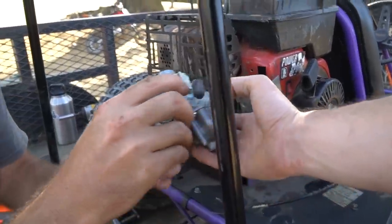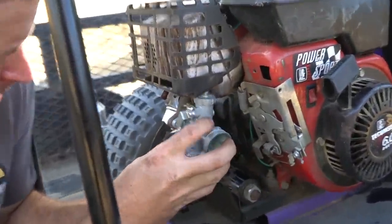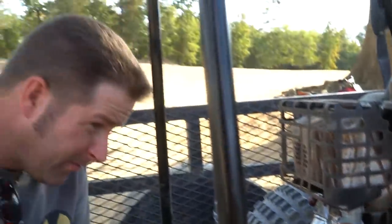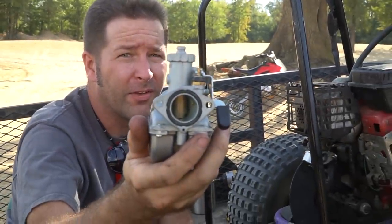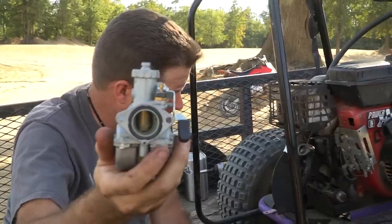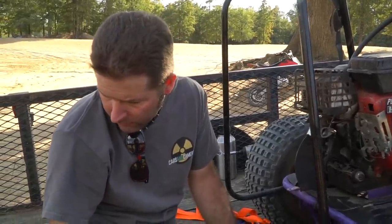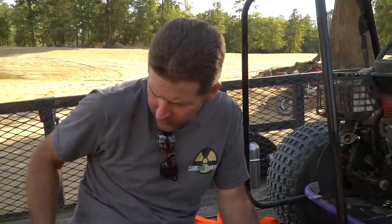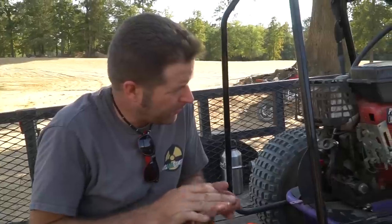There's your 22, sir, from Go Power Sports. It is a 22. And I'm gonna say no. Well, it matches. But if you look, they are kind of moved up in the hole rather than in the center. Negative. Now we can try the intake. Stick the whole manifold and stuff on there. Yeah, that might be worth it.